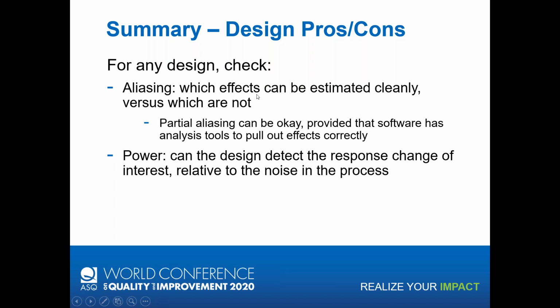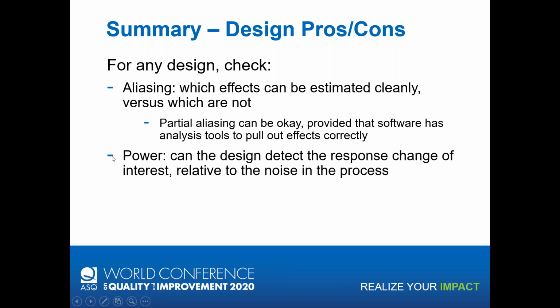Partial aliasing can be okay. We have a lot of great designs. Our minimum run designs have partial aliasing. Plackett-Burman designs have partial aliasing, provided that the software that you're using has analysis tools that will pull out the effects correctly. So again, you have to go back to a good software package.